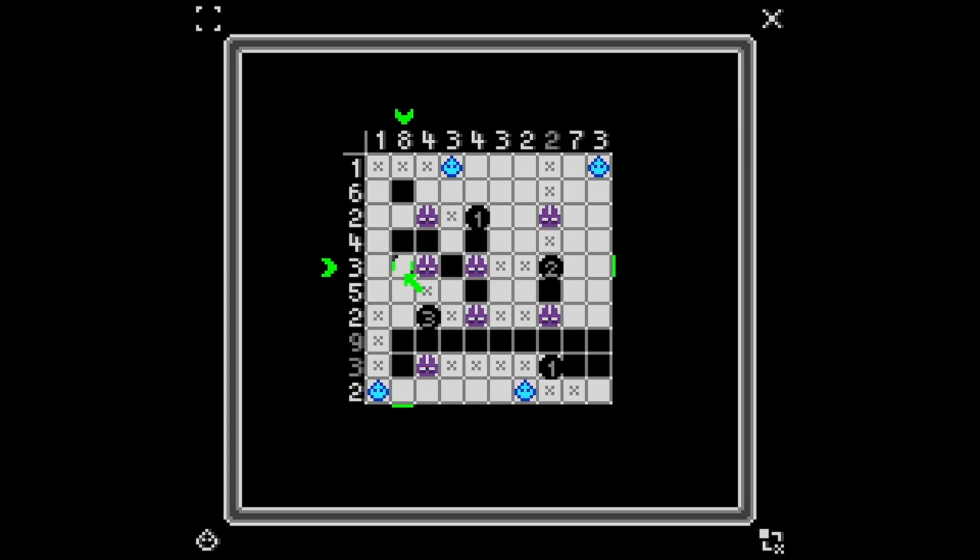Also, that tells us this has to be a wall, or else, if this is empty, then all of this is locked off, and this can't connect to anything except through here. So this must be a wall. And oh yeah, we can fill in this with walls as well, which grays out this. We need to have walls here and here. So now this is gray. And we need to have a wall here. And now this is gray.